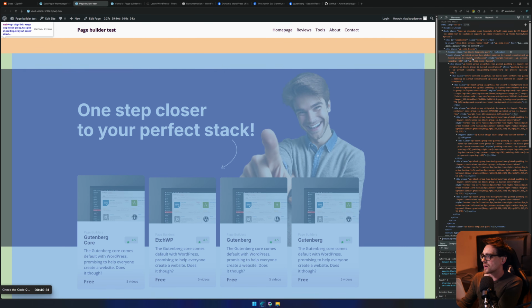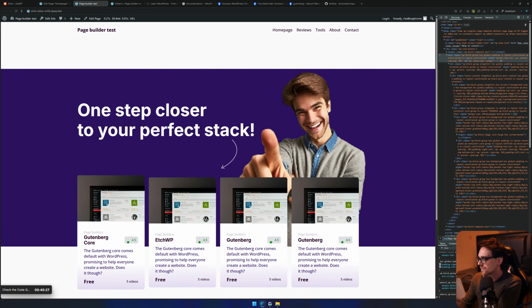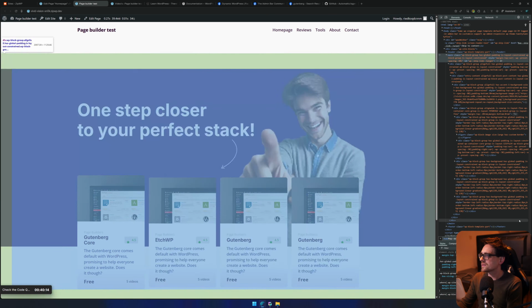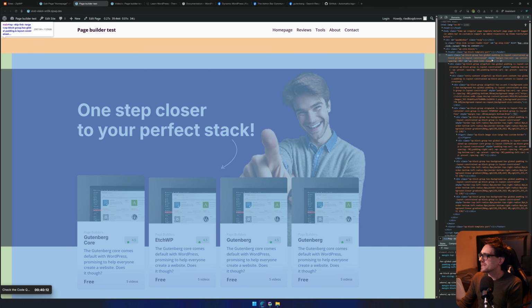I think it's for identifying what kind of thing it is. For example, has global padding. So it's the global padding that's available. It is set as a class, as we can see right here. And there are a lot of extra classes that are added. And then we see the style for margin top.